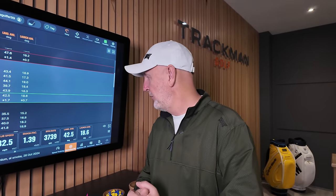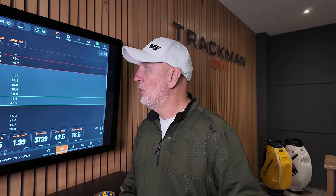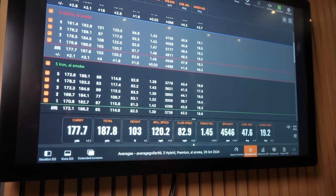My spin number is always low. I think that land angle is okay for a 5-iron, probably even quite good. And the launch angle at 18.6, again, is launching the ball fairly high. So as 5-irons go, this has done an incredibly good job. But if we then go into the numbers on the 5 hybrid.